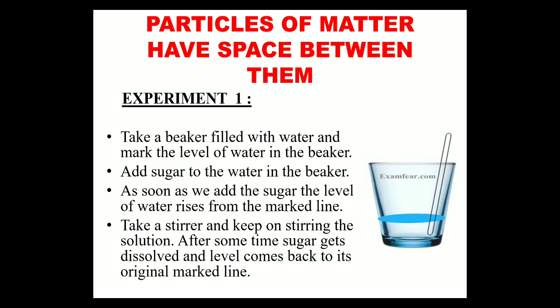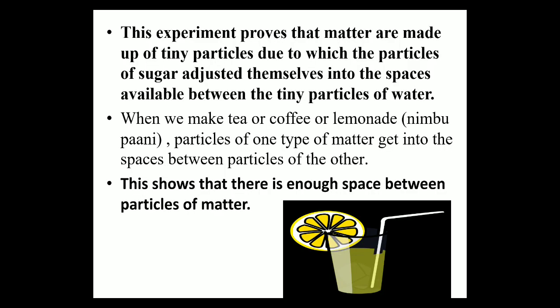Water molecules have space between them, and the sugar molecules started going and sitting in between them. Sugar molecules, what happened? The sugar molecules started sitting in between the water molecules. What is the meaning of mixing? Sugar molecules started being in between the water molecules. Okay, that is, the water molecules and sugar molecules got mixed up, and sugar molecules got into the spaces between the water molecules. So this shows us that the particles of matter have space between them. And they are even small in size, and they have space between them.